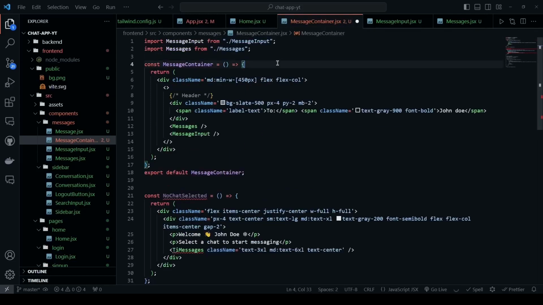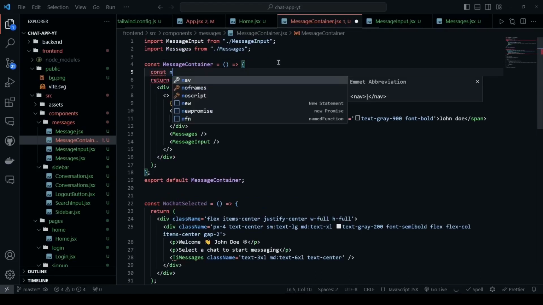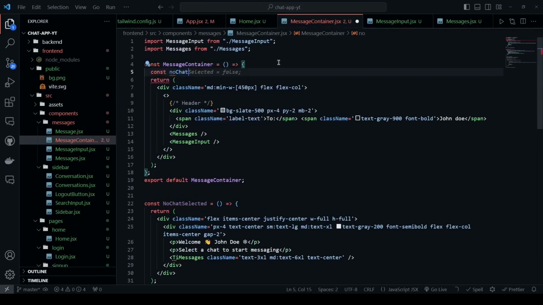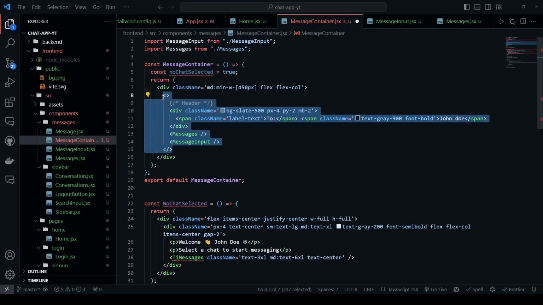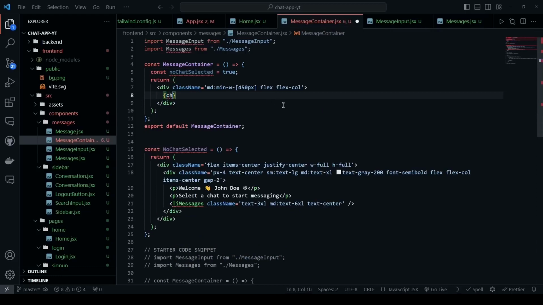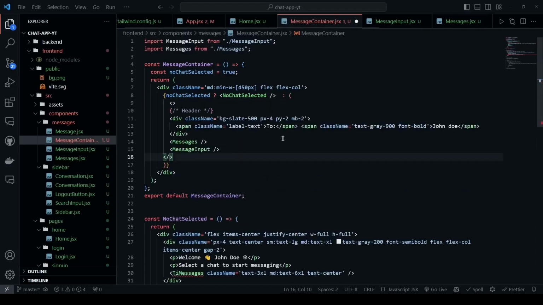So let's just have a variable for this. Let's say const no chat selected, and for now let's say true. And here I will just cut this part for a second, and I'll say if no chat selected, then we will show this component, but otherwise we will return this part where I'll just paste it.